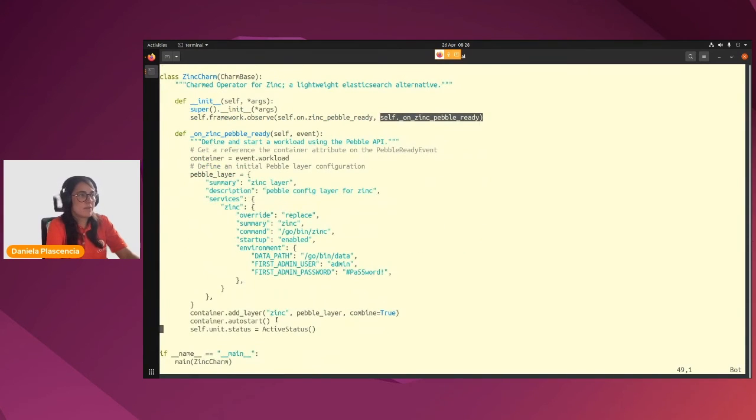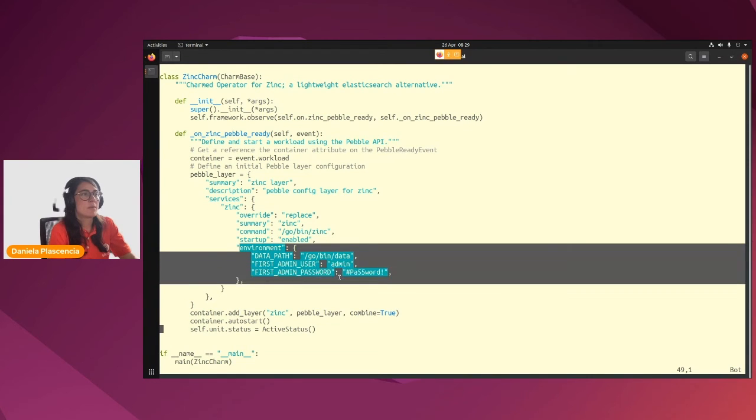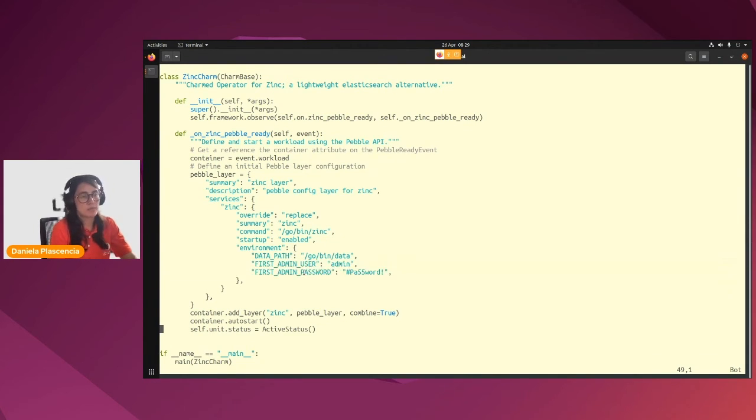Now, this is a very interesting event handler because here we are modifying and setting the configuration of Pebble. Real quick, Pebble uses a series of layers for its configuration. This is what we call a Pebble layer. And in there, you can specify the processes that you want to run, the path of the command that you want to run, arguments to it, any environment variable that you want to specify for the process to run, and any relevant process ordering. So in our case, we want to run the sync binary, and we're specifying that as a command. And also we're specifying some environment variables, such as the admin user and the password.